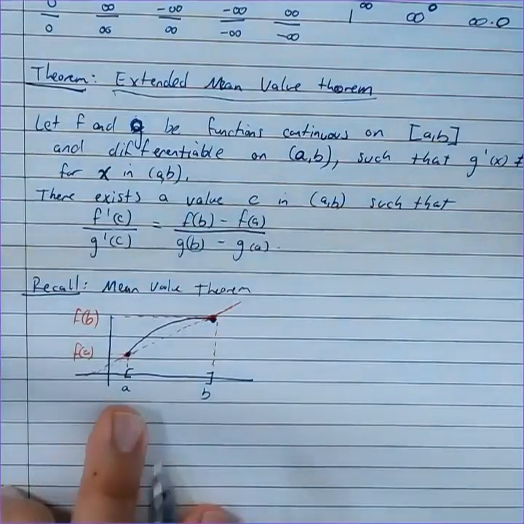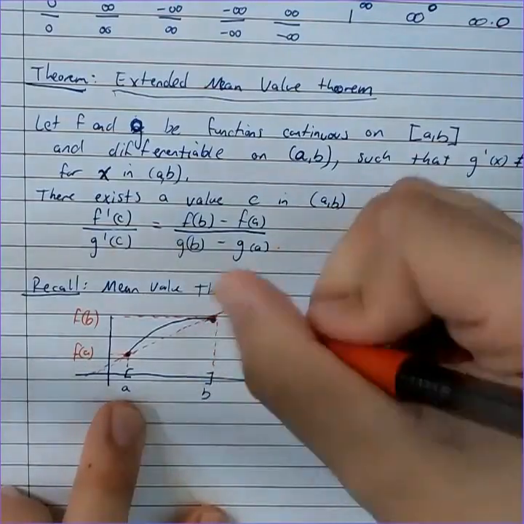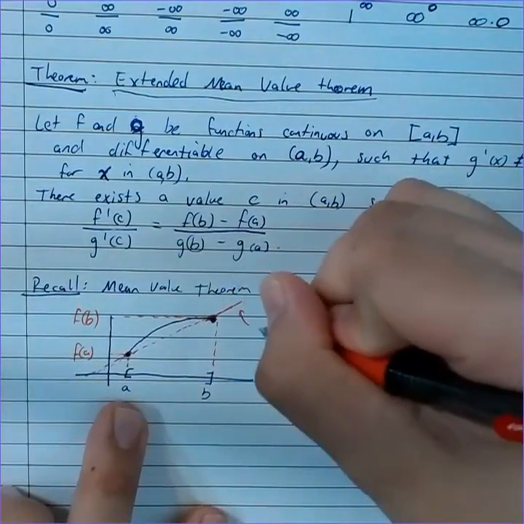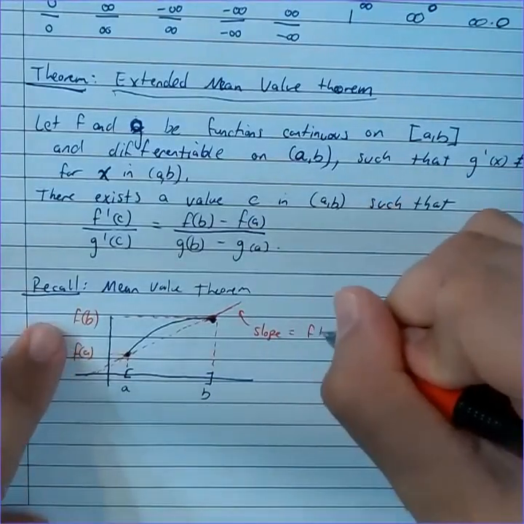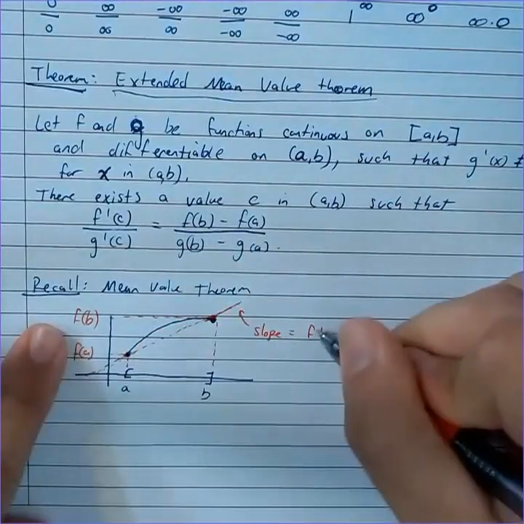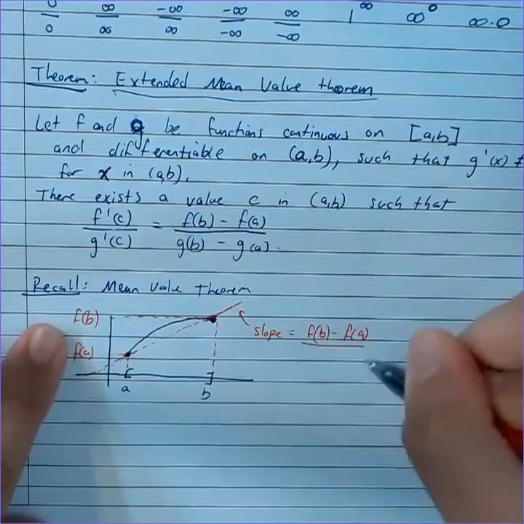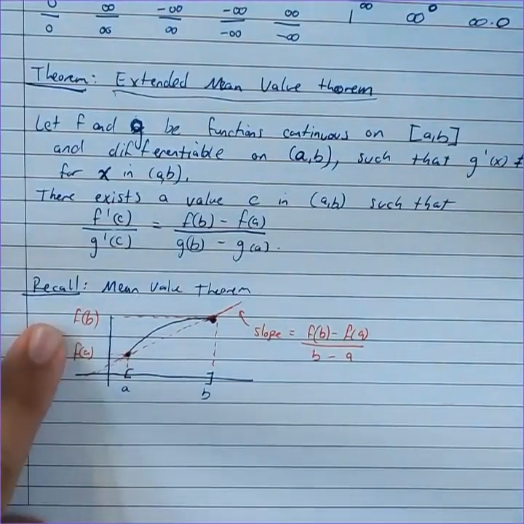That's how functions work, yeah? You know the x value, plug it into the function, that gives you the y value. So the slope of this line is going to be the difference in the y value, so f at b minus f at a. Now you start to see how that looks familiar. f at b minus f at a over b minus a. Change in the y values over the change in the x values.